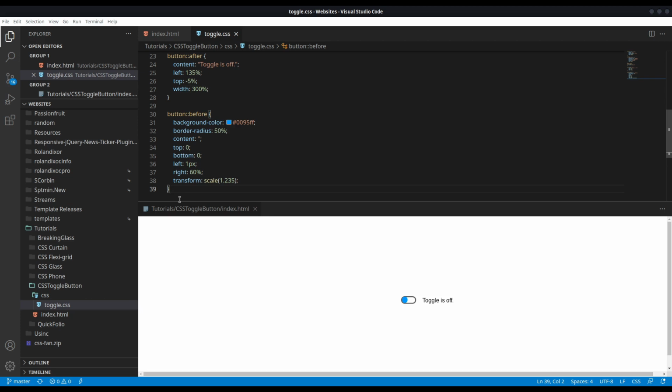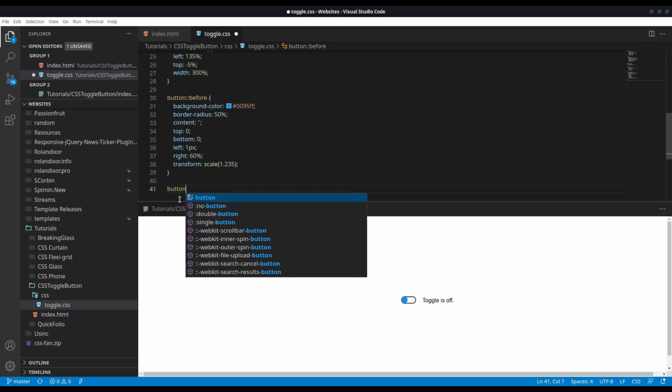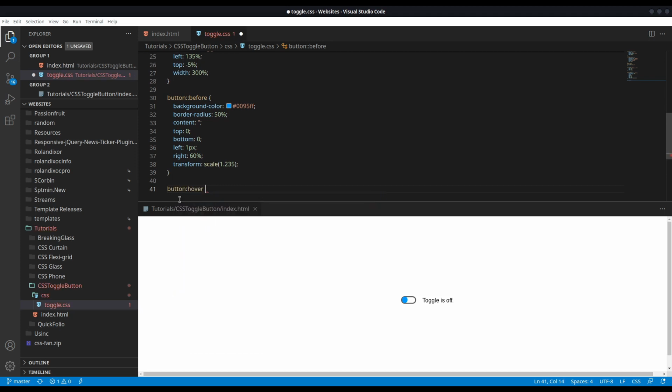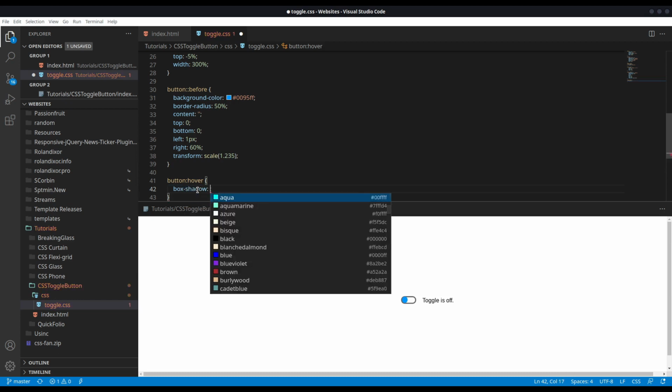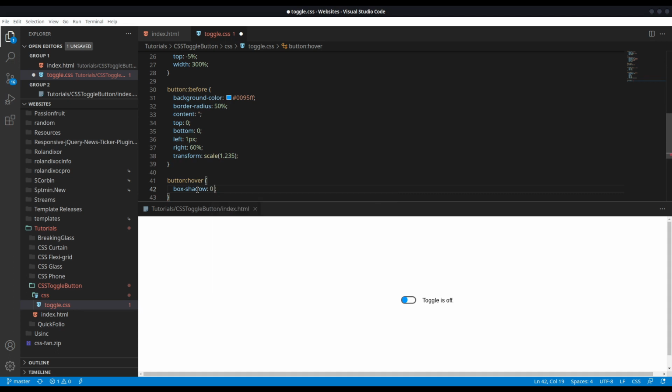So, we're going to add a highlight decoration block, sorry, which is button hover, so that when you hover over the button it actually does something. Alright, so when the button is hovered, we're going to add a box shadow, and I think Aqua is pretty good for this. So let me see, 0, 0, 8 pixels, and 0, 0, FFFF, was it? Yes, there we go.